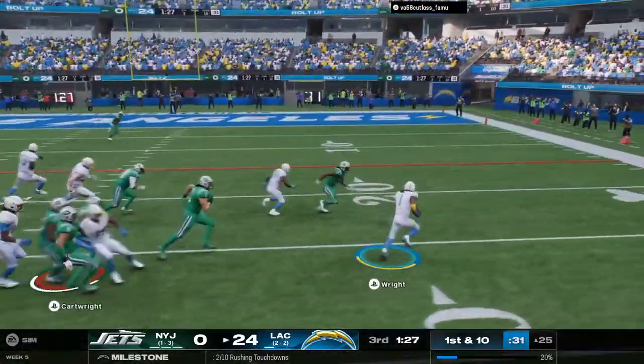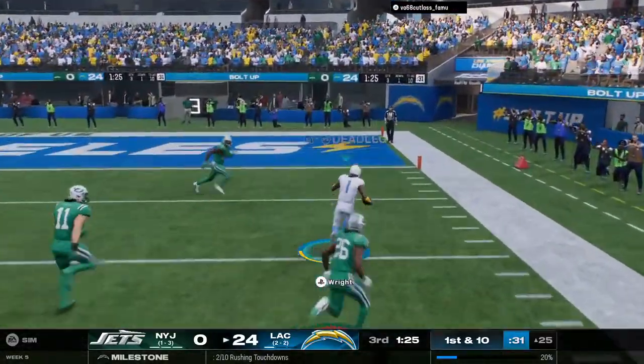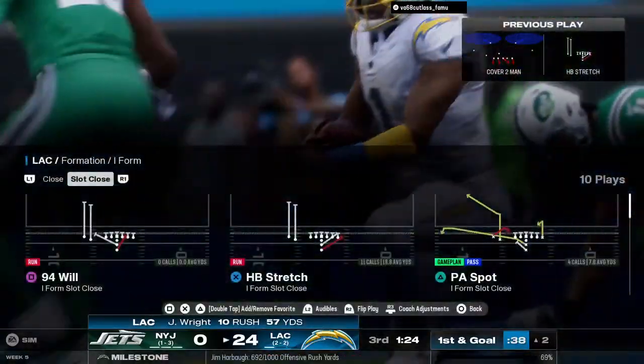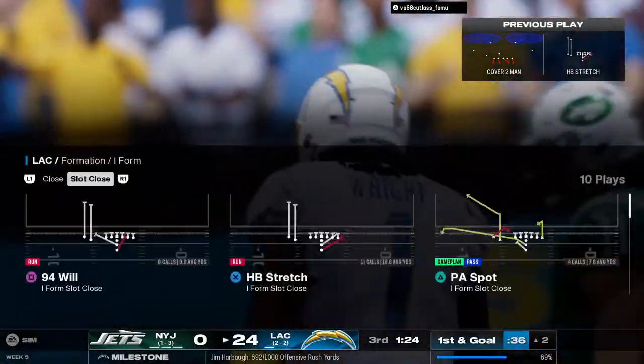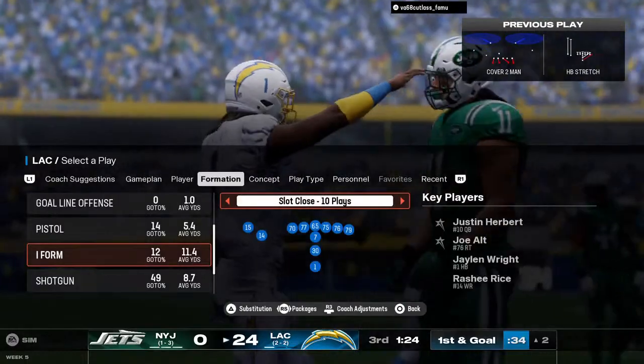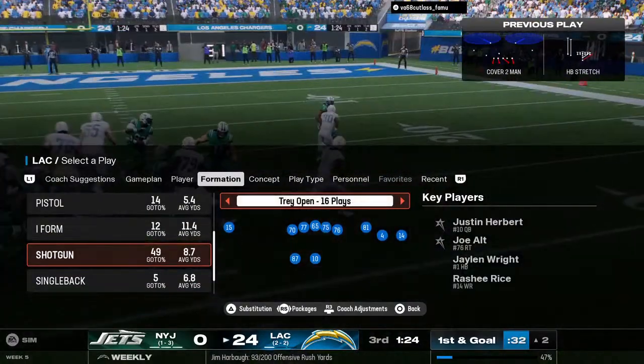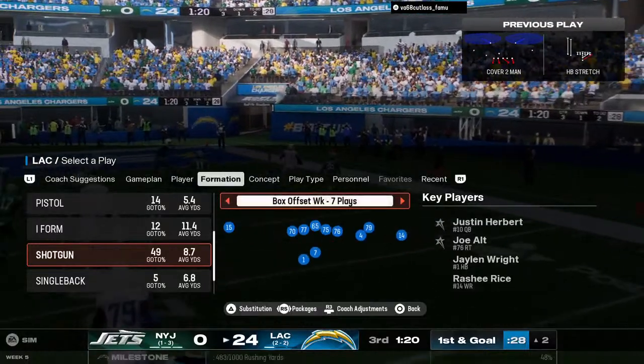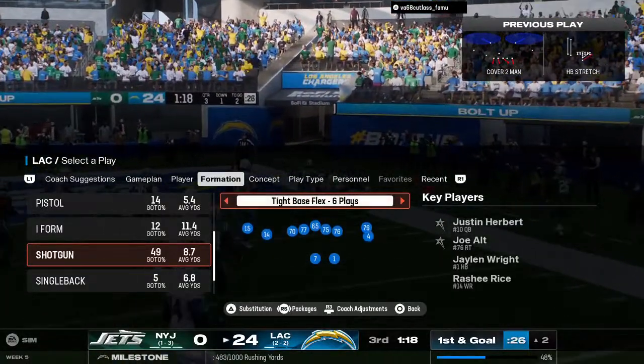Running right. Here's Wright. They rip off a big chunk of field, and it sets them up with 1st and goal. You know, it is so refreshing for these running backs when they have space to run. It's hard. There's so many collisions between the tackles. When they get on the edge and have green grass, well, the best of them take advantage of it.